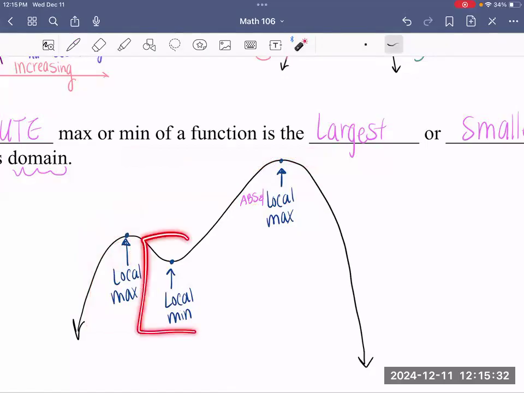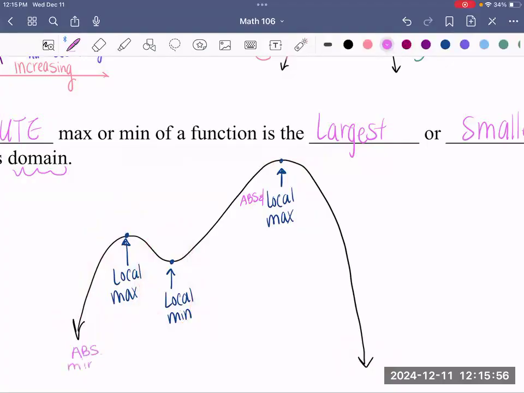Now what about your local min? Would this one be considered your absolute minimum? No, this one actually is not considered your absolute minimum because down here, as your graph is pointing downwards with arrows, it's suggesting that these values will continue to get more and more negative, a lot smaller than this minimum value here. So we have an absolute minimum at negative infinity, and we know that it's at negative infinity because that is where this is implied. And you'll notice that it goes the same here. It's going down, so this minimum is the same as this one.